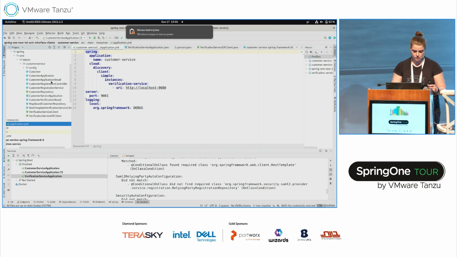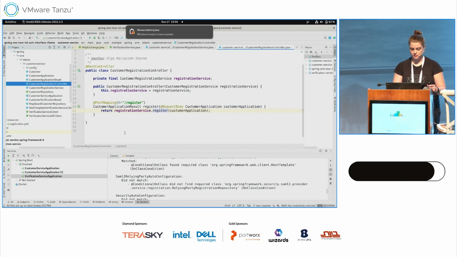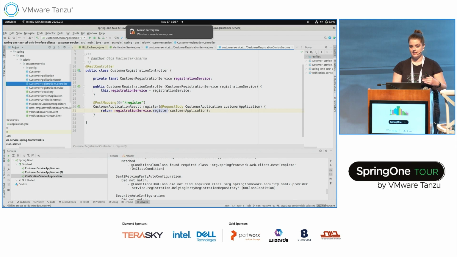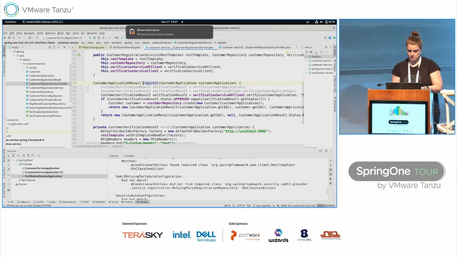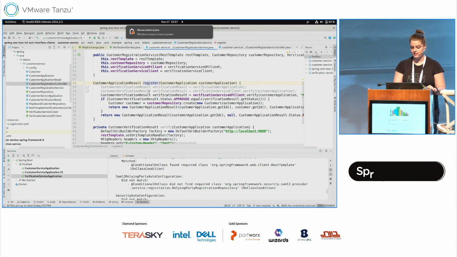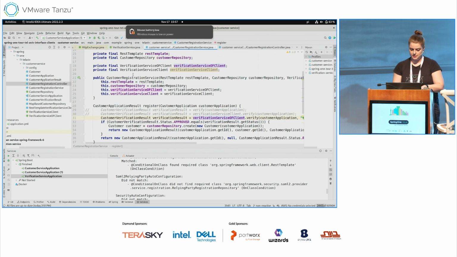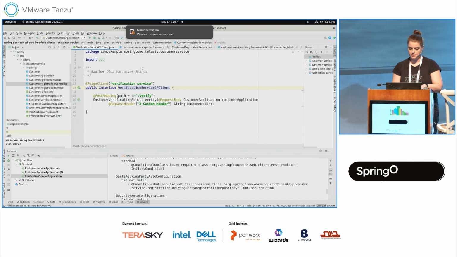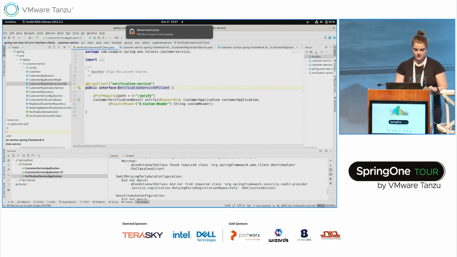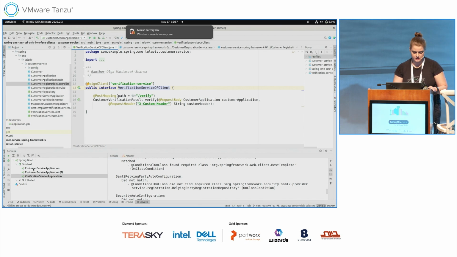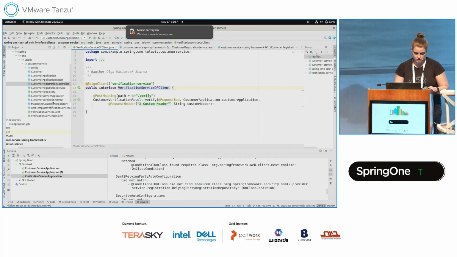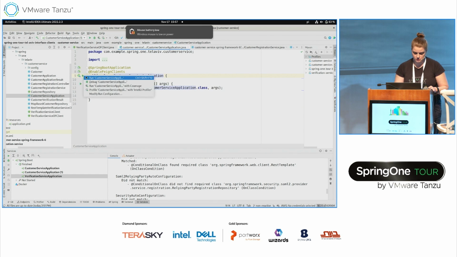The entry point of this application will be this controller, where we will just run a request through the command line, and we will ask it to register a customer. And as we see, this will redirect us to this method that we have seen in slides. Later in the demo, you can uncomment the rest of the code to see the previous implementations that we've seen on slides. This is the OpenFeign client that we are going to do the calls with. And this is our actual interface. So that's pretty much all. I don't need to do any other setup for this to work. So I'm just going to run these applications.